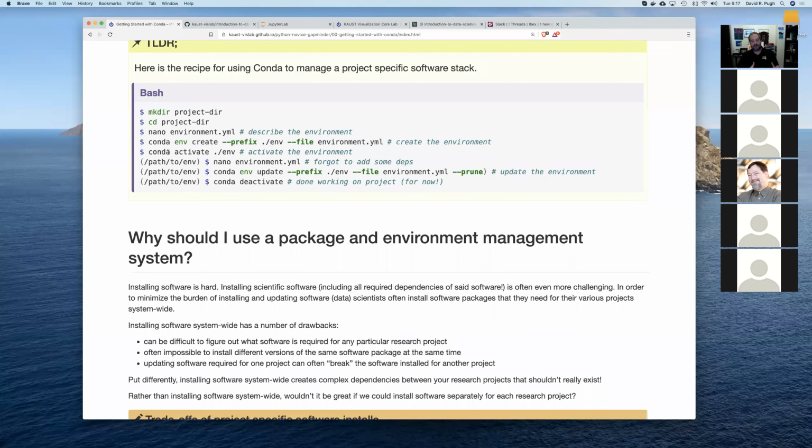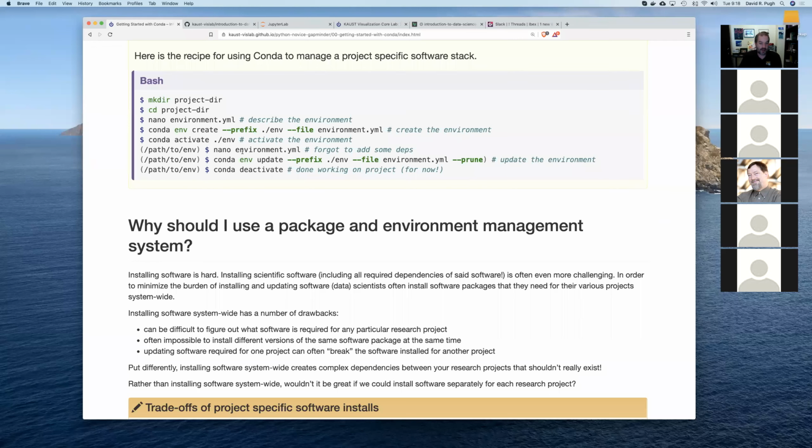And then you activate your environment. Environment activation is what allows you to have different environments and different entire software stacks installed on your computer, and then switch back and forth between them. You activate an environment and you deactivate an environment to switch between your different environments on your system.